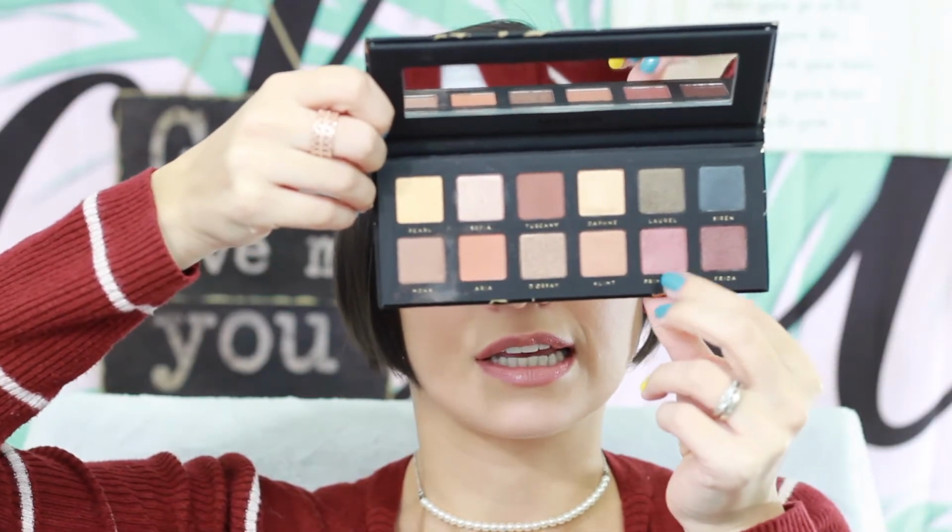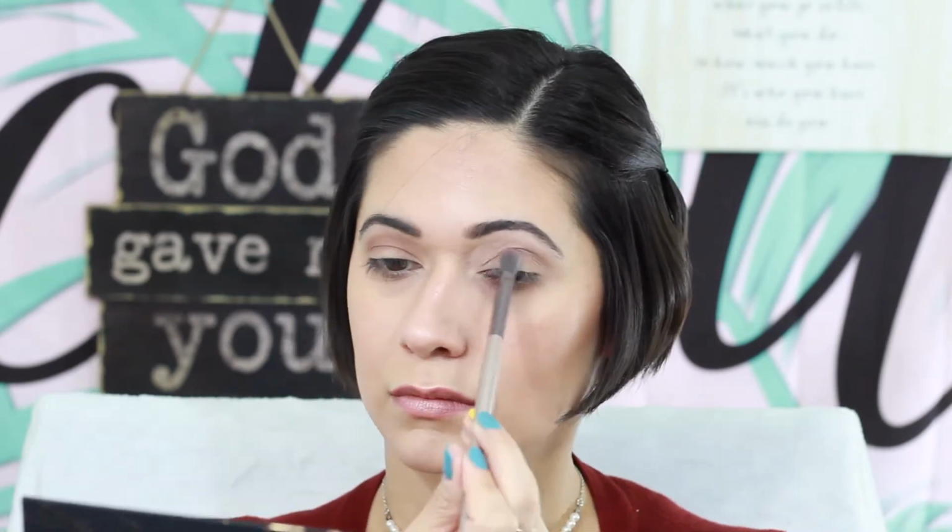Let's move on. Let's go, I guess, with a soft pinky look today. So I'm going to take Primavera right here, this soft pinky color, and just put that underneath the crease there. Ooh. It picked up quite a bit. Yeah, that's really pretty. I like that. It's very buttery too. Blends really nicely.